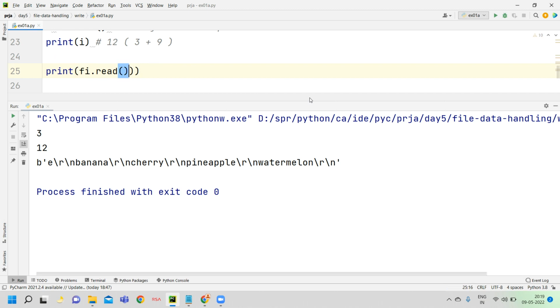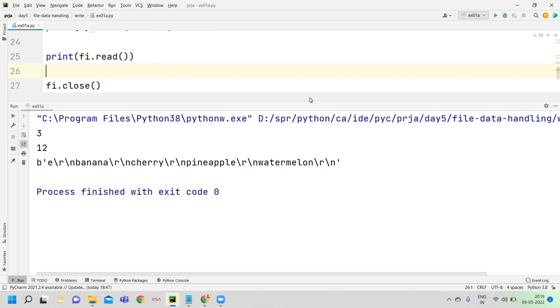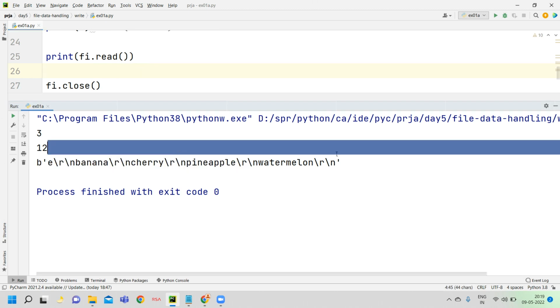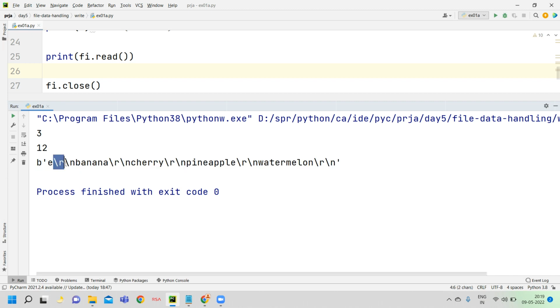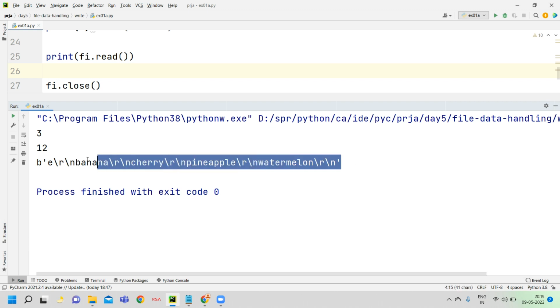What I am trying to say is that I want to display in a readable format, but this is an unreadable format. We can't easily understand this format because slash r means carriage return and slash n means new line. So these escape sequences cause confusion. That is why I mentioned how to truncate these values. I want to truncate these characters. So for example, here I copied these things.